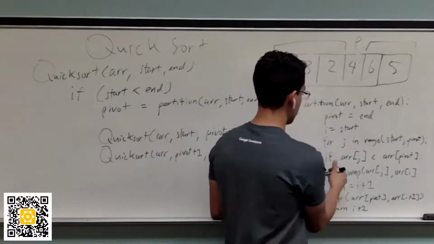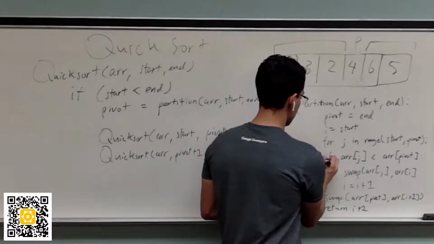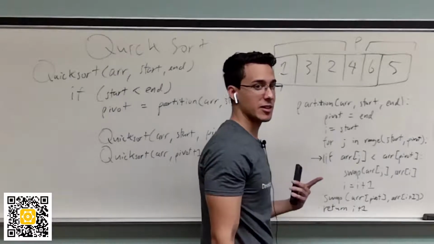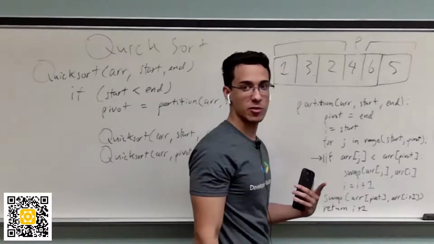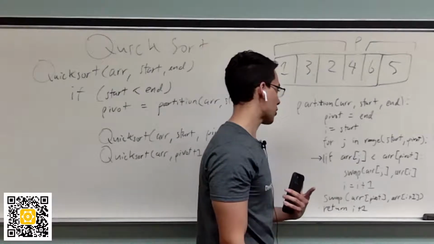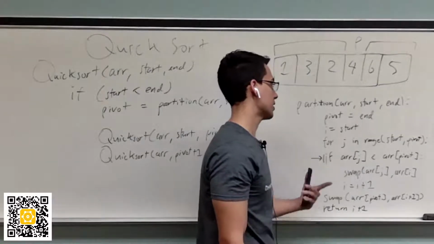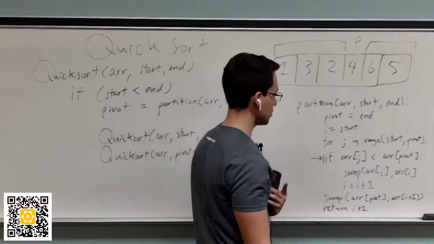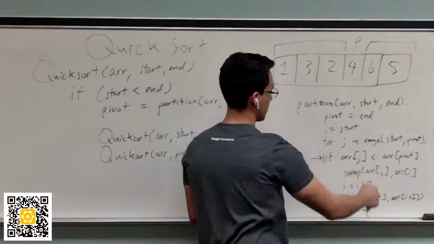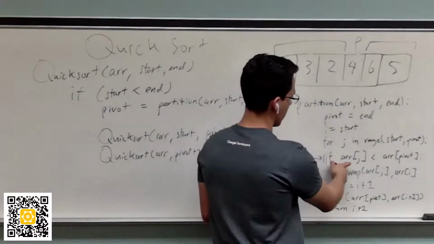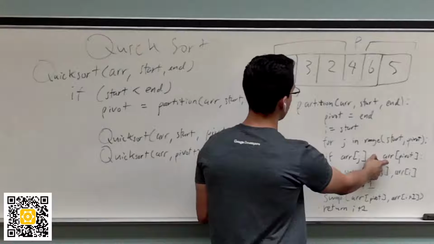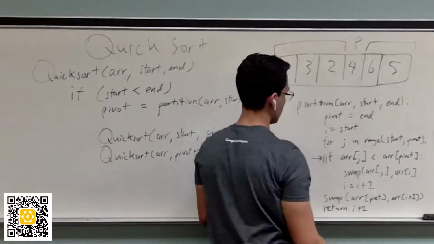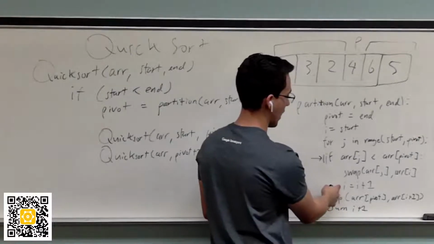Okay, so this is supposed to be indented. This is a tab, because in Python you need to tab it instead of having the curly braces, because Python doesn't care about curly braces, it cares about indenting. So that would be within the for loop, right? So from J to start, from start to pivot, right? If the value at J is less than the pivot, so I think this was 4, we would move I up.